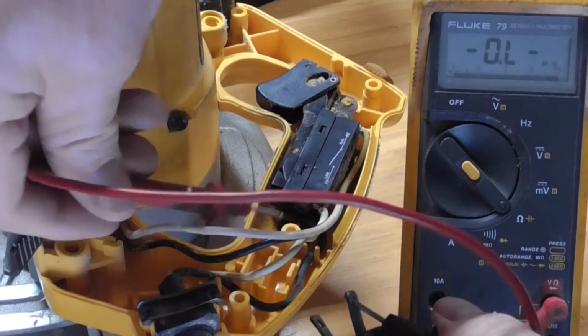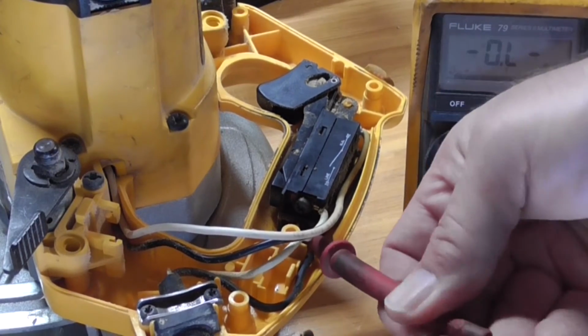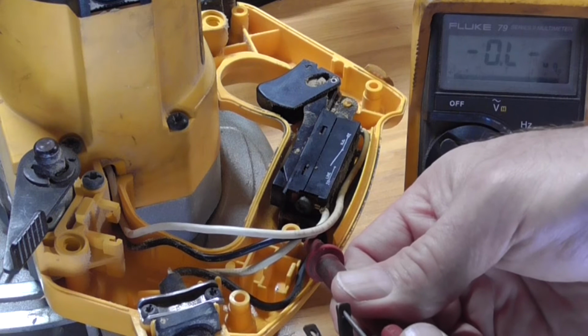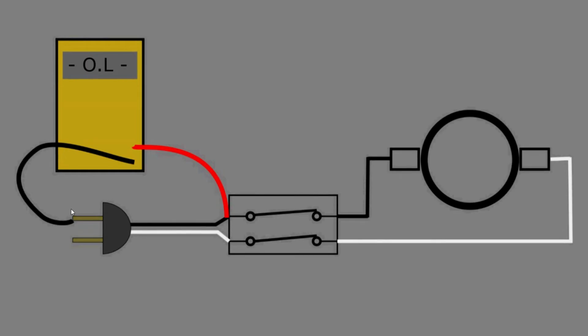Next, I measure across the other prong to the switch, and I get no reading. Looks like an open circuit. Looking at the illustration, here's what I did. I connected the meter leads to this prong of the plug and this one to the switch, measuring the resistance through the wire. And this is an open circuit, so here's the problem.